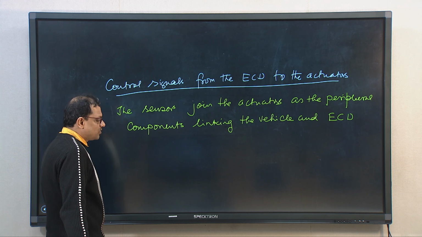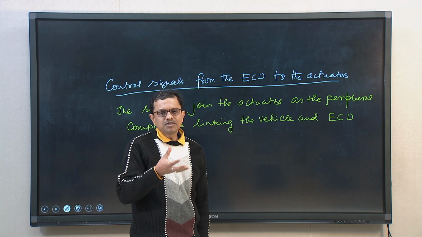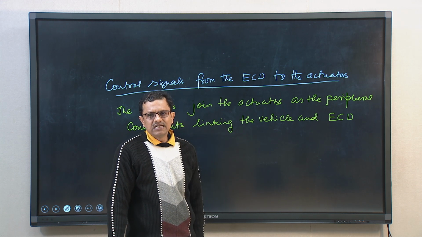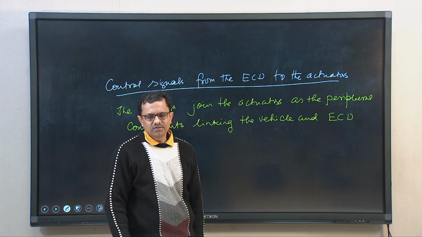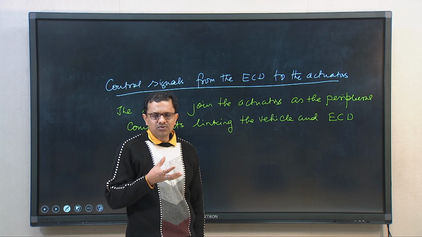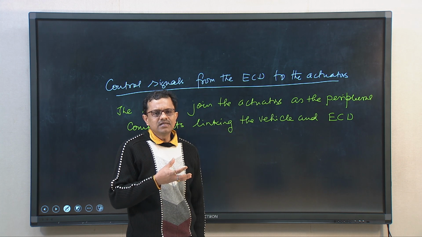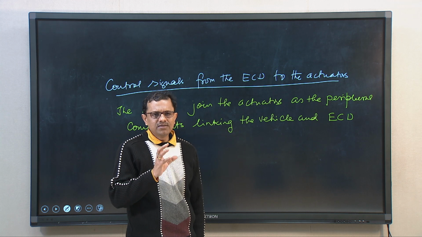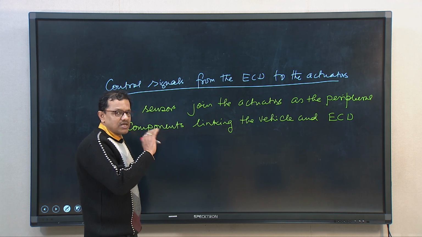So, basically we know, say for example, if we need to control the mass flow rate to be introduced inside the engine cylinder during intake stroke, if we need to supply adequate or more amount of mass of air, then that information ECU will receive from the sensor which is placed in the intake manifold, and then receiving this signal, ECU will process the data and then ECU will give some feedback or some signal to the actuators to supply adequate amount.